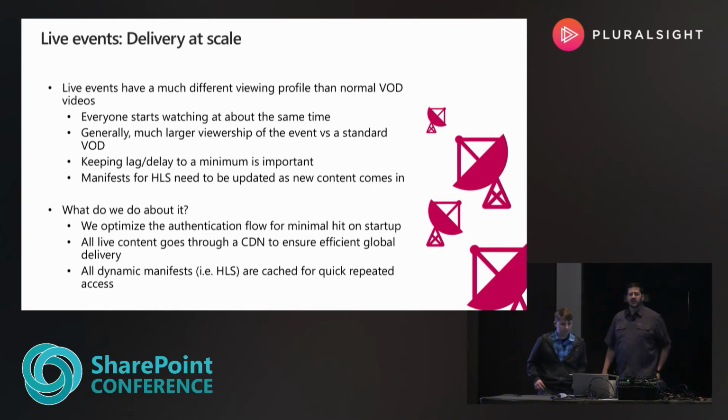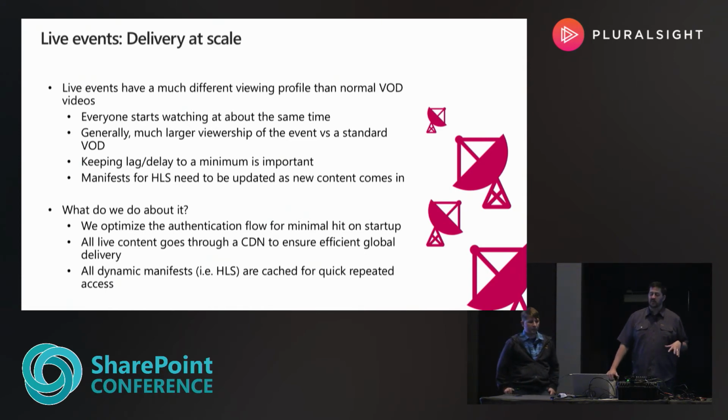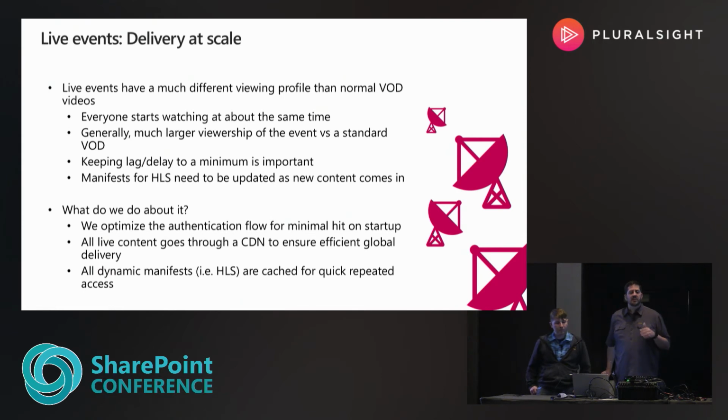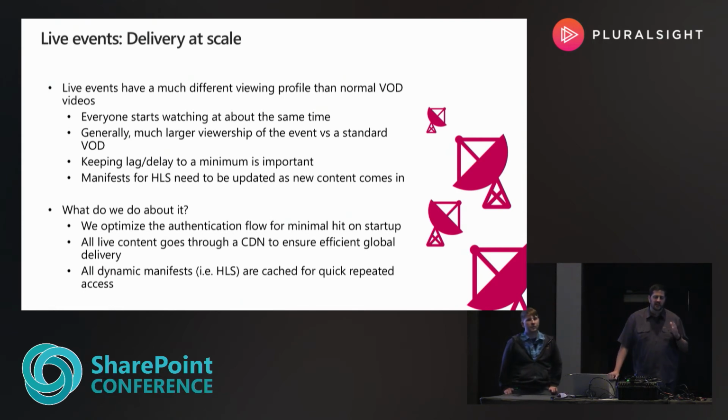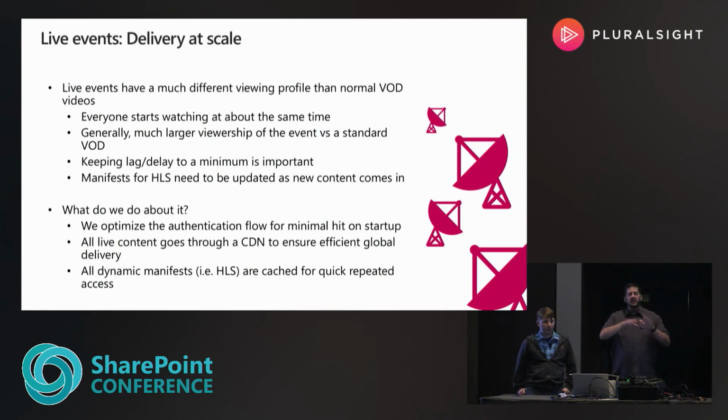So why do we think that you need some of this testing, and how are we going to scale to make sure that this stuff works as best as possible for you? As I mentioned, live events have a much different viewing profile than video on demand. In general, everyone starts watching the live event at the same time. Our data suggests that 90% of viewers are going to be in that first 5-minute window. And normally, with a video on demand, even something like the CEO saying, go watch this video, it's going to be spread out over that day, so it's a pretty nice bell curve.